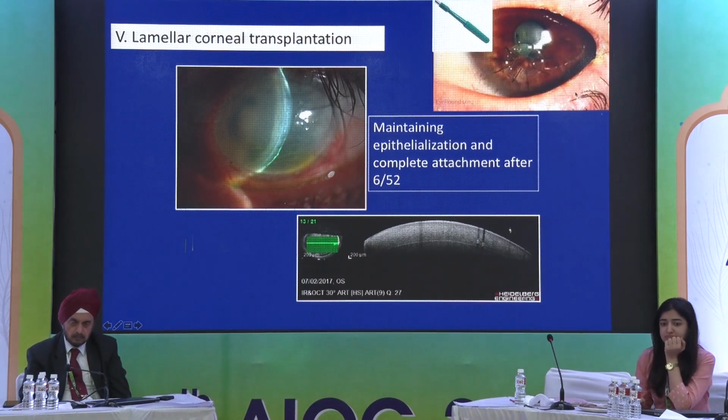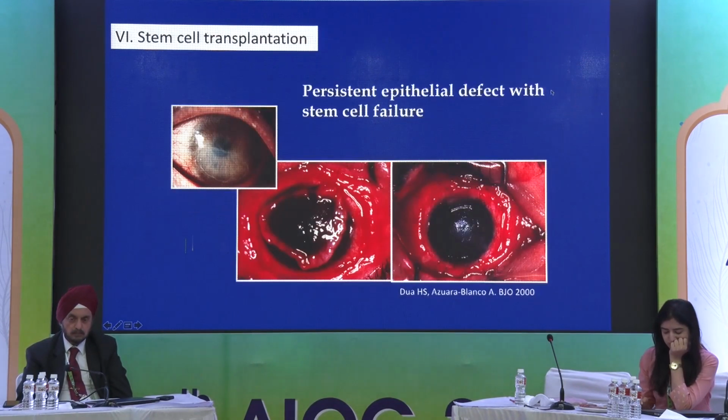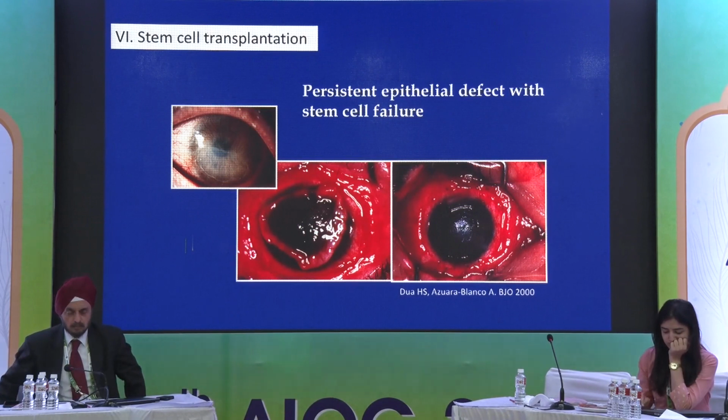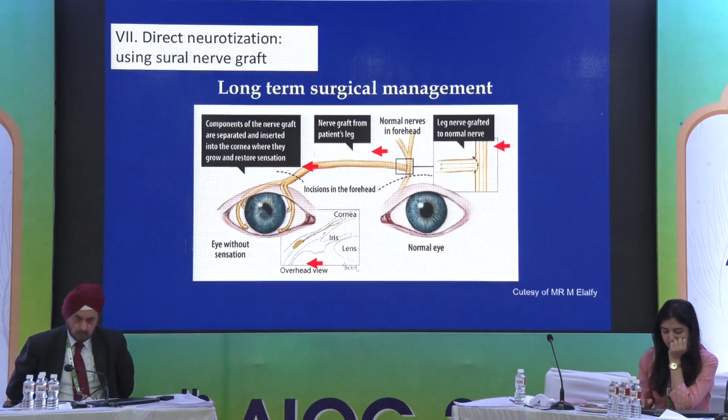If you have a neurotrophic keratitis which has led to perforation, you can do a small therapeutic keratoplasty, where later on you can do a visual keratoplasty. Don't forget about stem cell transplantation. If you have limbal stem cell deficiency and there is no epithelium to restore the ocular surface, then you might want to go for autolimbal or allolimbal transplantation.